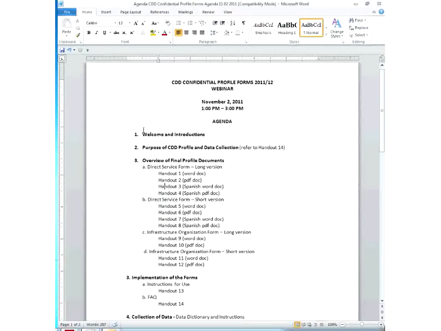On the agenda, I have listed, and let me pull that back up. You can see that handout 2 is a PDF version of the direct service profile form that we were just looking at. If you would need assistance after you know what number you need to put in for your vendor and program code and your title, you could contact our office and we could create a PDF file that you could send out electronically to your participants. I'm not going to bring that file up, but that is what we do have available.